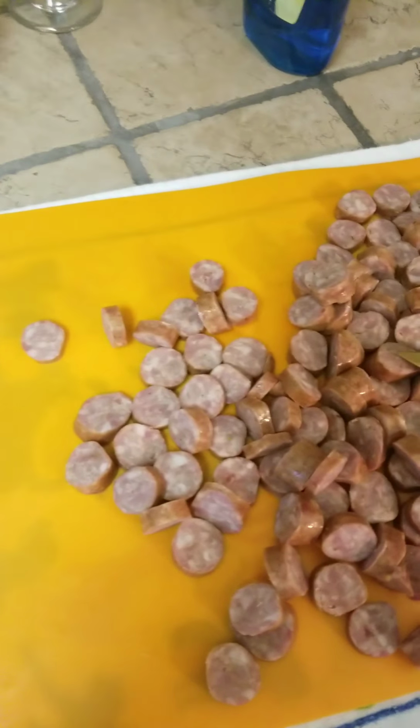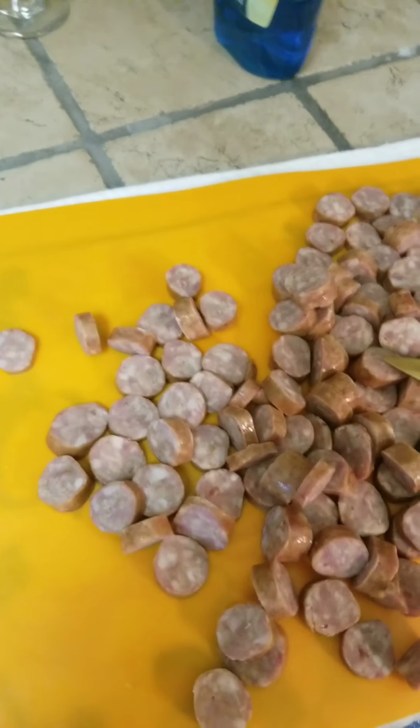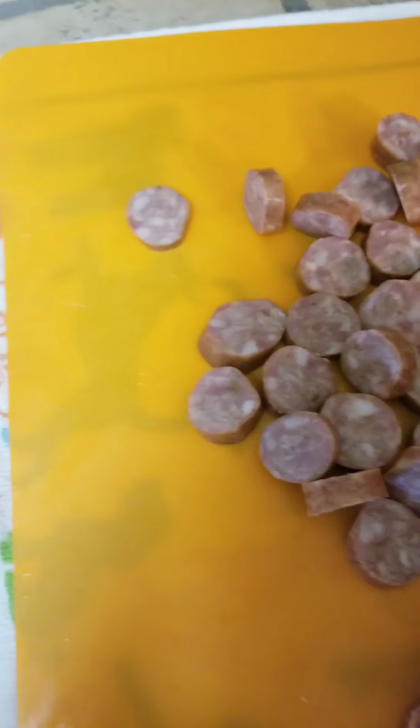What I'm gonna do is I'm gonna take the pork out and I'm gonna put it in a container because we gotta put the chicken in next and brown it up. I want to just take a look at this sausage. We got it diced up, nothing fancy, just some little circles, you know. I guess you got about 3/8 to a ½ inch cut on it. My hands are clean, y'all. But anyways, back over here. What I'm gonna do is I'm gonna scoop this out, and I'm gonna leave the bone in to kind of brown a little more. Get a nice little brown color on that while I put the chicken in there. But stay tuned, y'all. We'll be back.